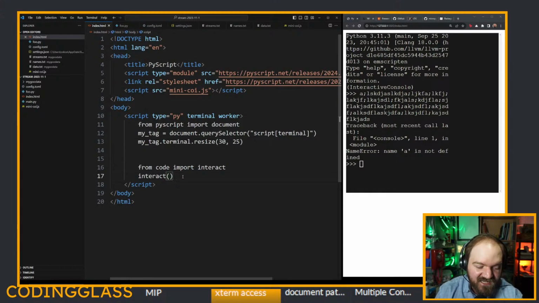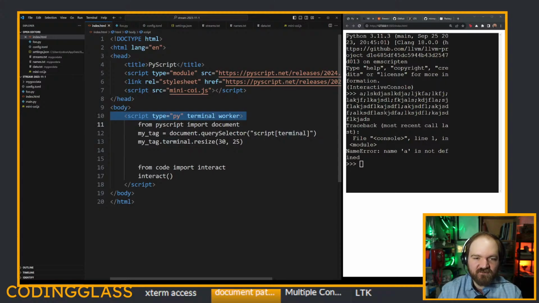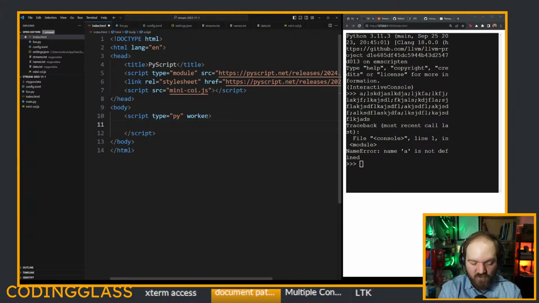Another little tiny change that I don't think will affect too many of you, but I just think is neat, is document patching inside of workers. So again, we'll clear this out a little bit. For some background, you've seen me a couple times before access the JavaScript global namespace from PyScript.